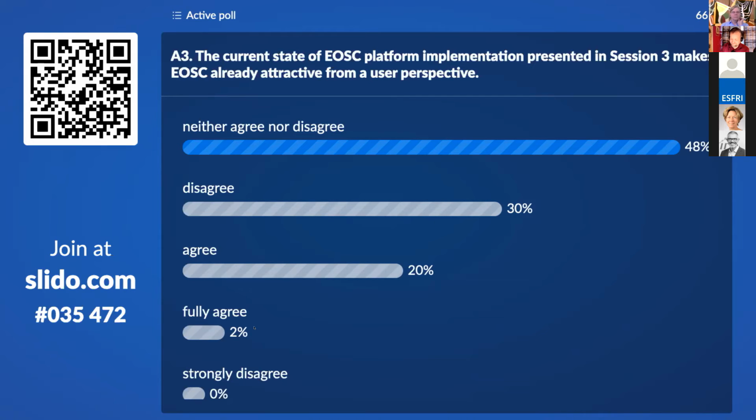At the end, you tend to disregard it. Yeah, so very few agree. 20% agree, and 50% on the fence. Because it's always sorted in a different way. Before, it was sorted by the votes as opposed to semantically. That's right. So actually, it is only 20% agree that it's already attractive. So a lot of work ahead of us. How many people have voted? 70.